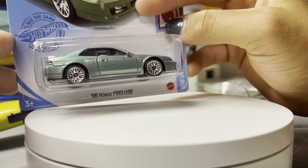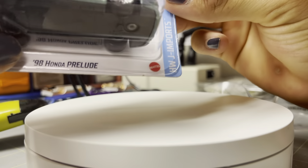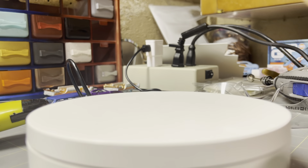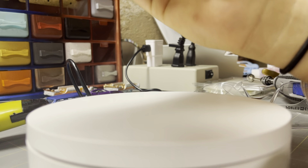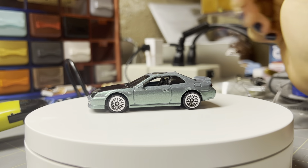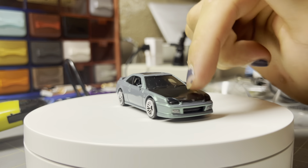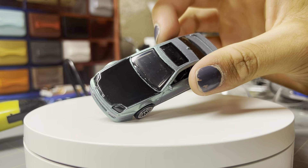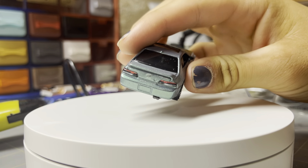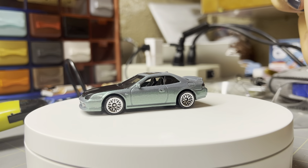Probably a lot of people's favorite is the Honda Prelude — I'm not sure what color it is, I'll post a short of it outside under the sun. I'm pretty sure this thing was going for a lot of money when it first came out, but I'm sure it's gone down by now, probably only a couple of bucks. It's got full details, a Honda symbol, a gloss black hood. The headlights are part of the window. It says 'Prelude' on the back bumper. Super nice — I really like the wheels on it.